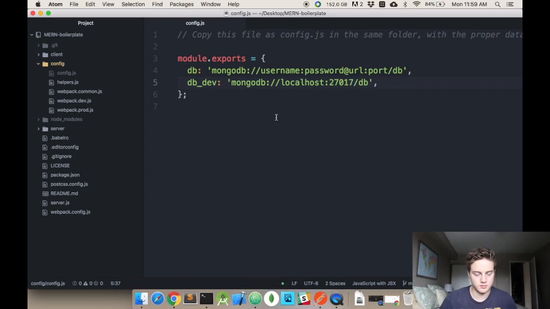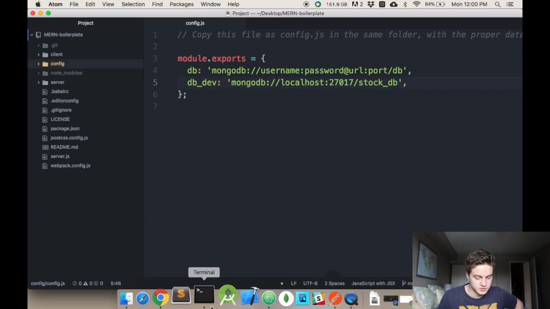You need Mongo installed, and you need Node installed to use these. There's lots of videos out there, so check out one of them. Then we're going to name our database, so this will be, I don't know, stockDB. I don't think we're going to actually be storing anything, because all the financial data will be stored elsewhere via an API. I'm not going to show you how to do users because it's not really the purpose of this. I'm just going to show you how to make the API call with Node. So this video hopefully is just about setup, and it's relatively short.